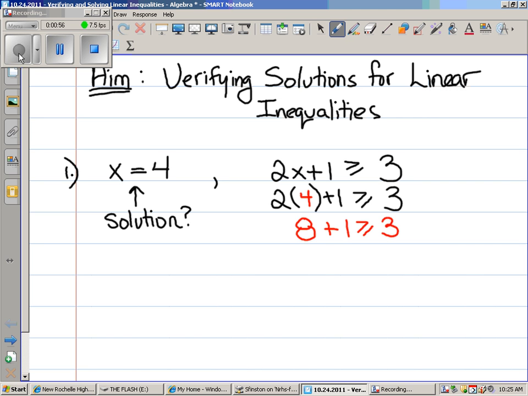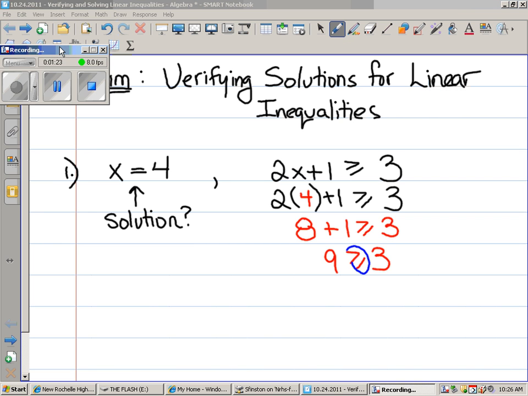We're going to talk about reading this symbol now. 8 plus 1 is 9. How do we read that symbol? How do we read this? This is actually a math sentence. Very nice, Jess. Yeah, it's either less than or equal to or greater than or equal to. And how do you decide? I always thought of it in terms of Pac-Man. Do you see the Pac-Man wanting to eat the bigger quantity? So you will have to be able to write a sentence to describe that.